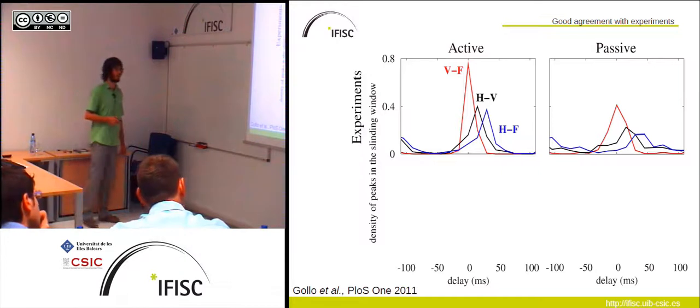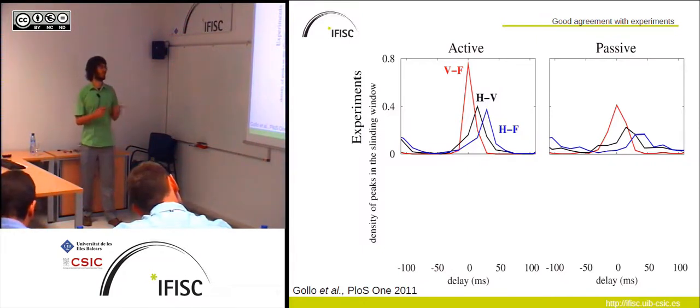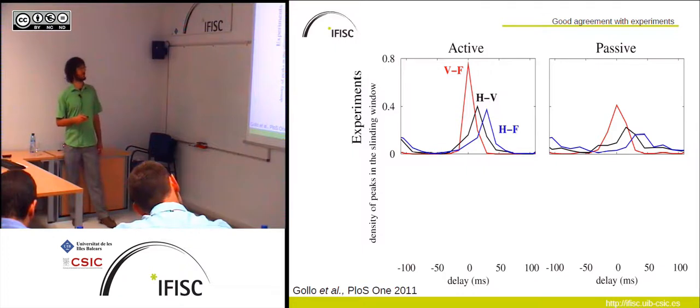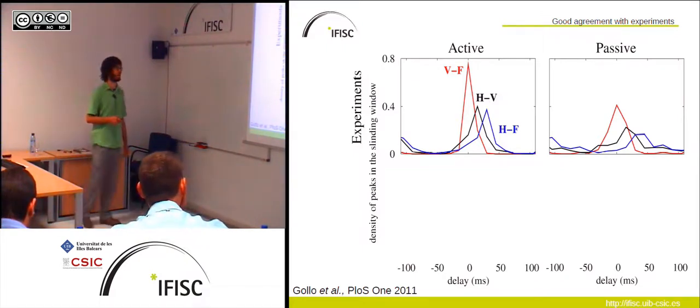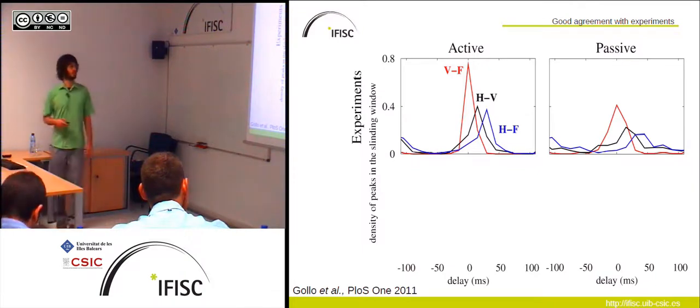They had local field potential simultaneously recorded in the three regions, and they found that for most of the times, looking at the correlation in sliding windows, the two cortical areas synchronize at zero lag, and the hippocampus is delayed with respect to the two cortical areas. So this would be a signature of the dynamical relay.